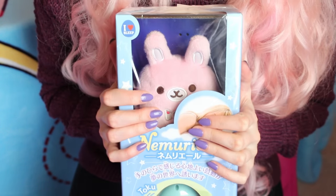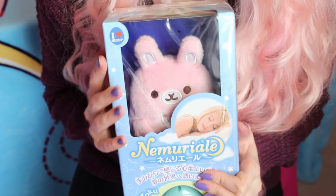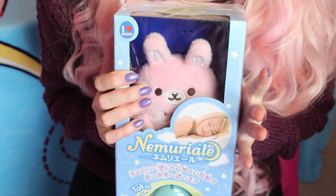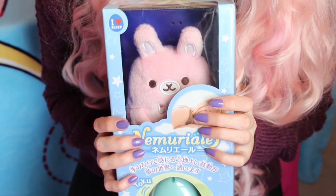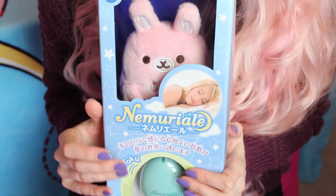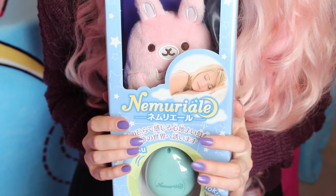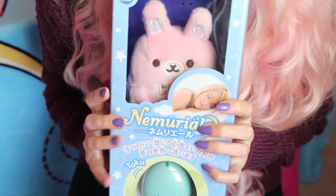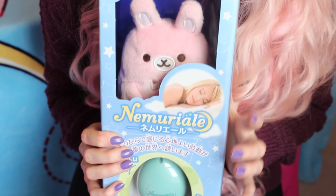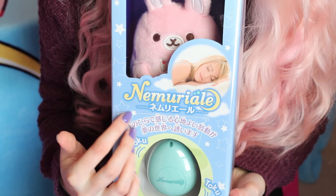Hello, my friends. I have something really fun and cute and relaxing to share with you today. It's this adorable little buddy, and it's called an immoriel. At least, I'm pretty sure that's the pronunciation, and I can't seem to find anything online. So moving forward, we're just gonna assume that's how you say it. Immoriel.